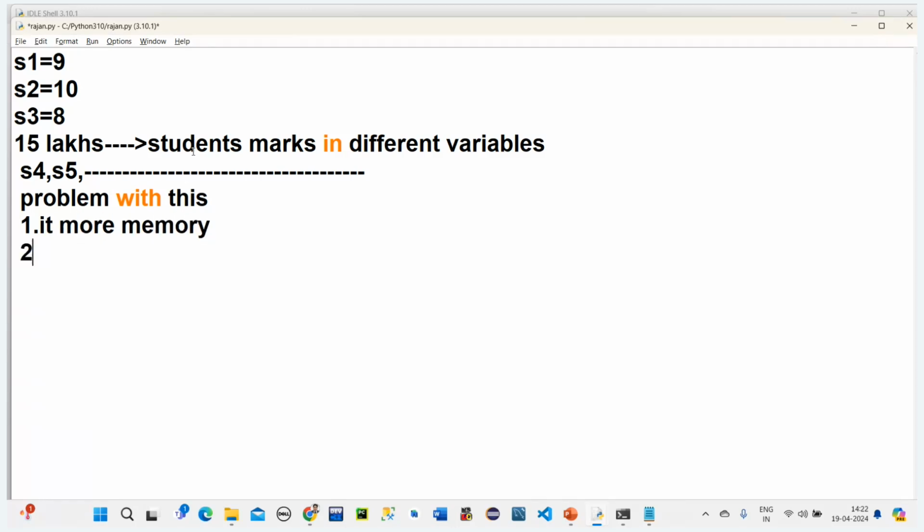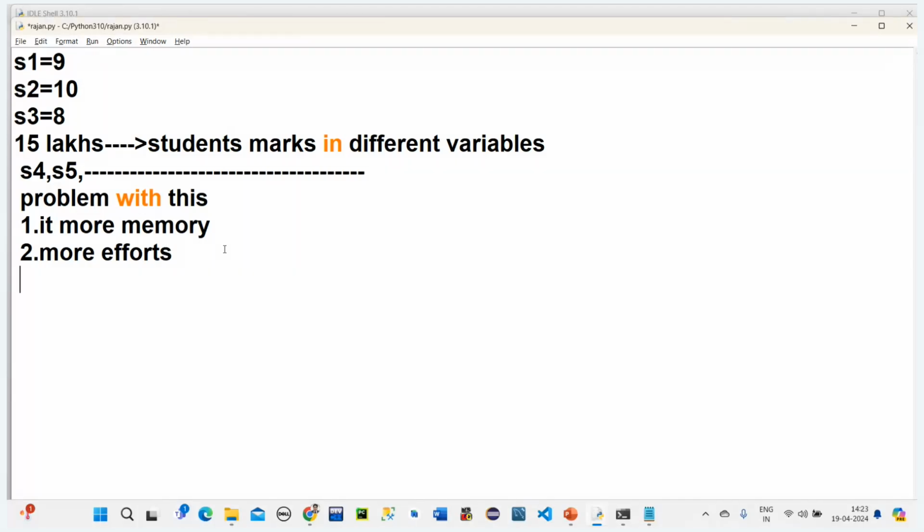Another problem is more effort, a lot of effort we need to make. 15 lakhs is not a joke, right? Even for 10 to 20 lines, writing the code feels like we have written so big a code.